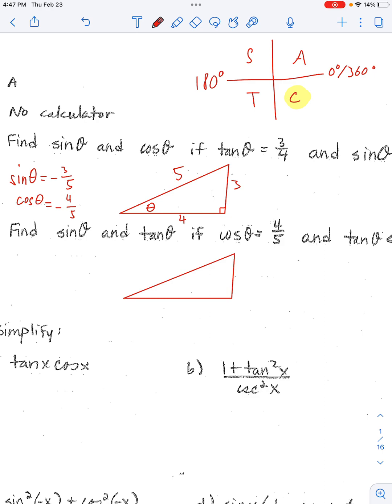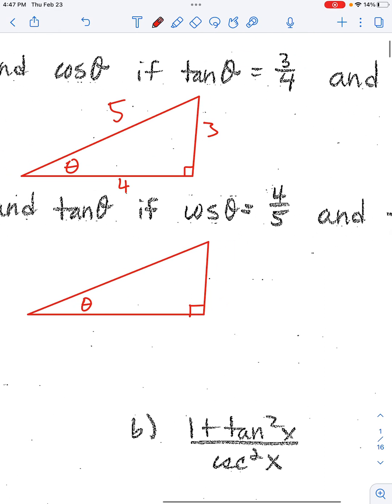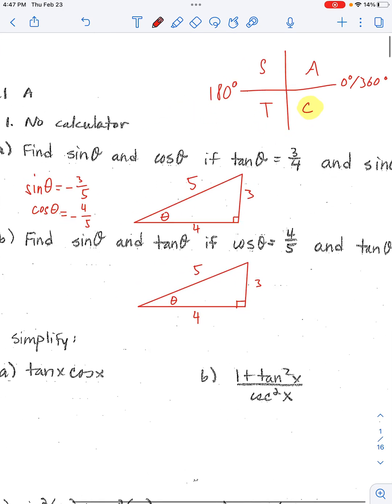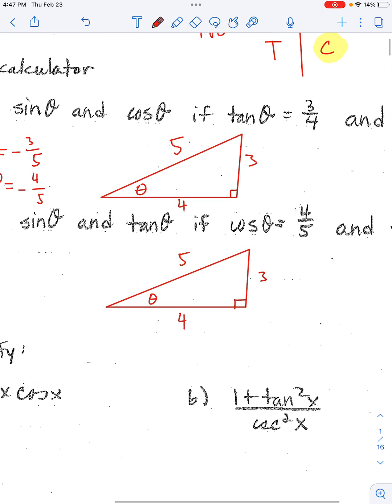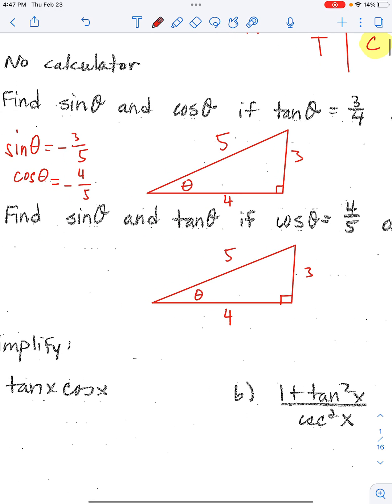All right, we've got theta down here, right triangle. Cosine is adjacent over hypotenuse, so 4 over 5. Use Pythag for the third side, boom, same exact triangle, okay? And then just use this triangle to find the sine and tangent of theta. So sine of theta, that's the opposite over the hypotenuse, which is 3 over 5.